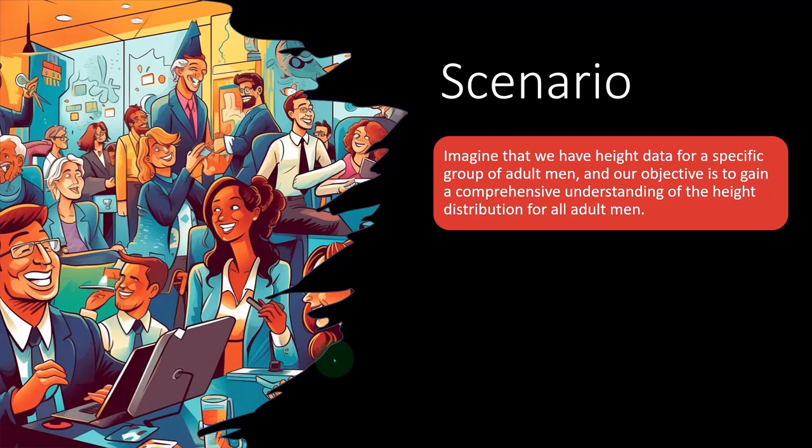As you get towards very tall or very short, then it's a lot less likely. There's a lot less people that fall into that category. So it has that distribution that is kind of a bell-shaped type of distribution. Also, people already have kind of a sense of what the height distribution should look like just from observing people. So you kind of have an idea of what you expect to be happening.